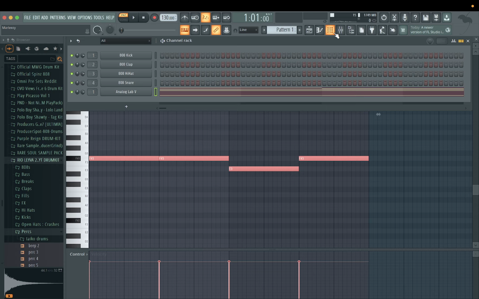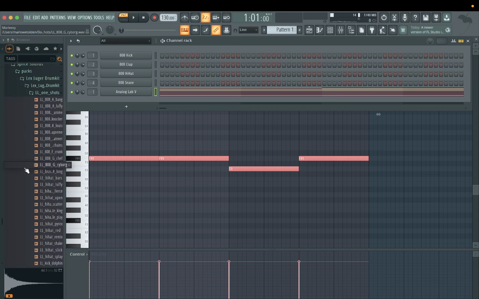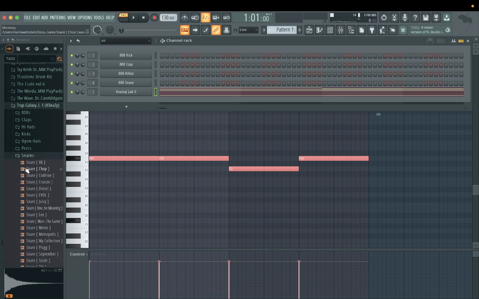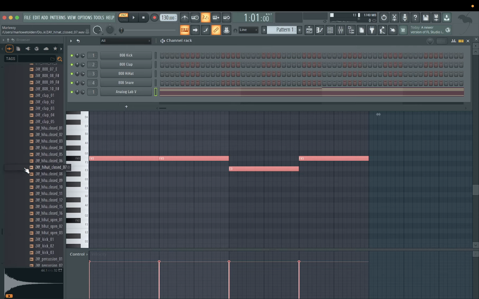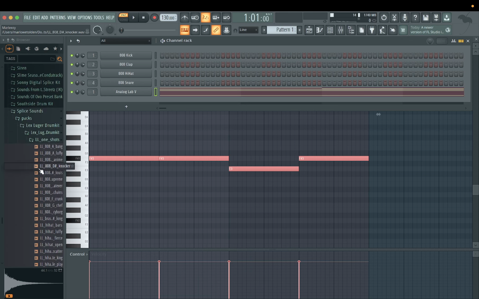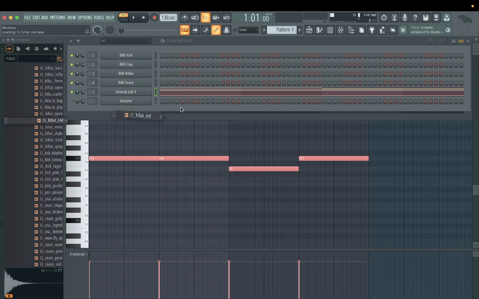Next thing will be the hats, the hi-hats, right? So let's get a hi-hat over here going. He does a lot of hi-hat switch ups, right? Let's see if I can find the hi-hat. So that sounds pretty good, right?